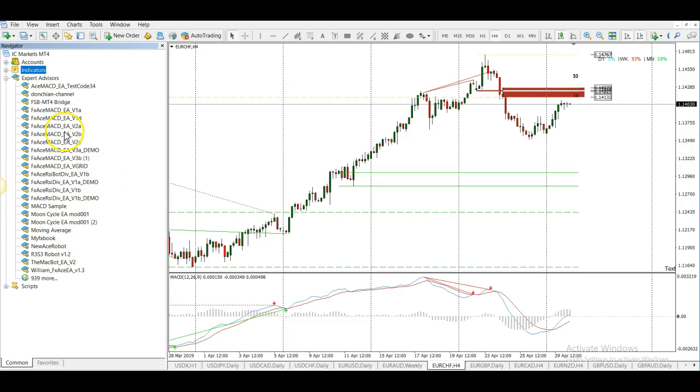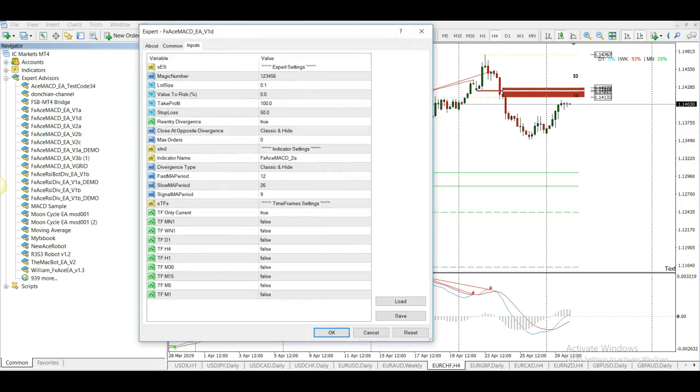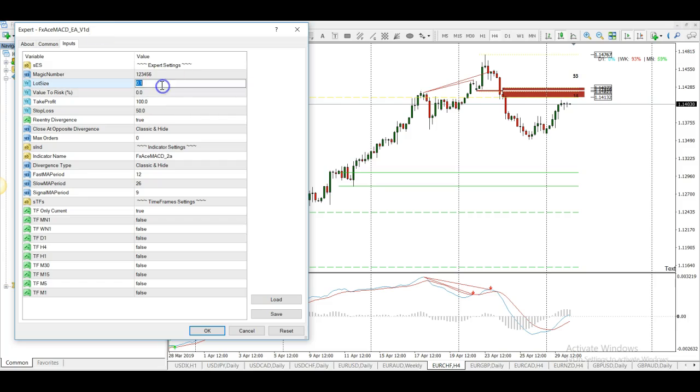The MacBot has a lot of different versions from testing, so that's the one we want. And we have trade size, which is 1.2 lots. Take profit, I'm going to do 50 pips. Stop loss, let's take profits down below, it's 90, sorry, the new low. Stop loss around 50.